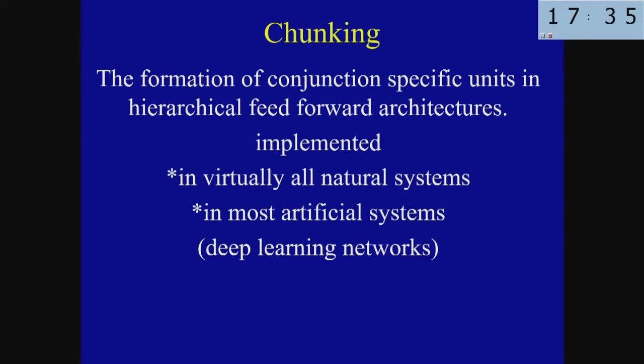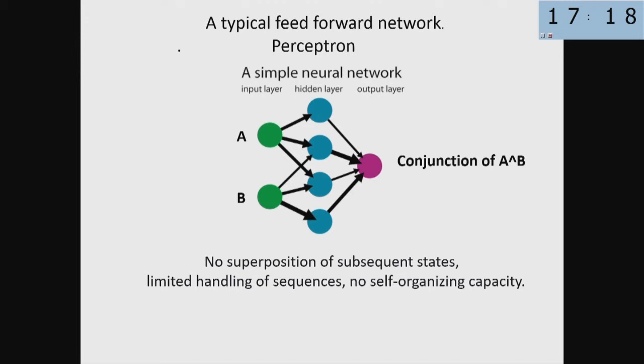And for the chunking solution, we know that virtually all natural systems exploit it, and most artificial systems, in particular the deep learning networks, they follow this strategy. It consists essentially of hierarchical feed-forward architectures, as shown here in the classical perceptron architecture, where you have input units, here designed as A and B, responding to particular components, A and B, or features, that distribute their activity in feed-forward pathways onto another layer of nodes. And from this layer, you have another set of converging connections to conjunction-specific units. And by adjusting the gain or the weight of these connections, one can achieve that an output unit, like this red unit here, gets active only and only if a particular constellation of components A and B is present in the outer world.